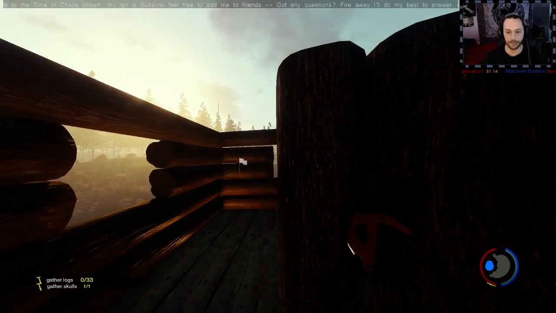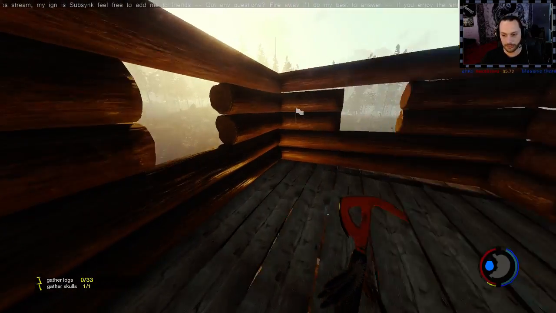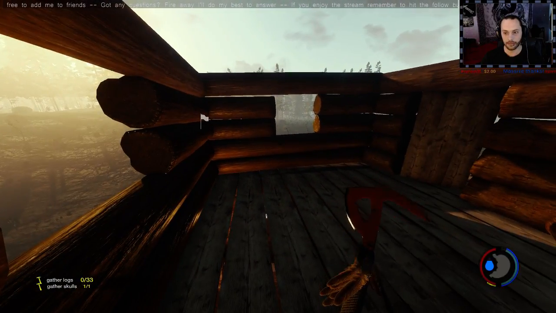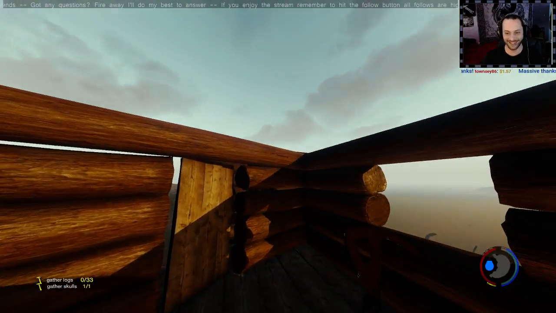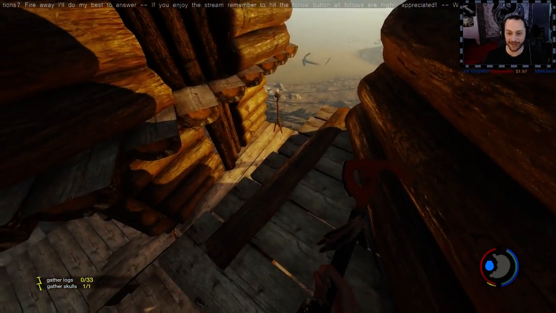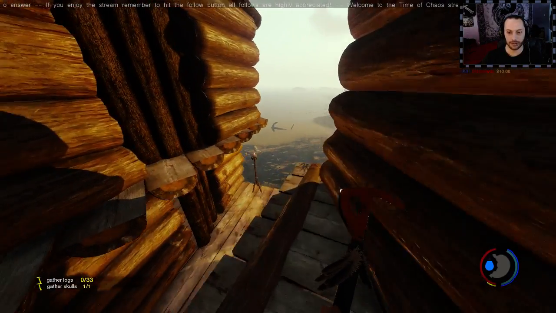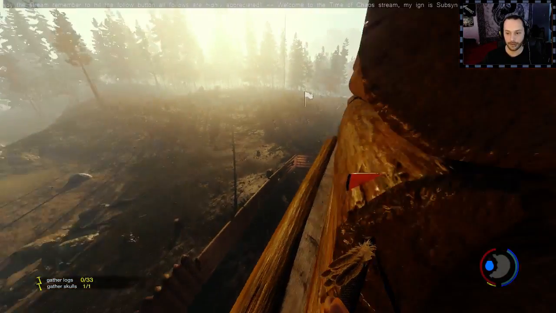How do we get on top of this roof? God. A block here in the corner. How do we get on top of that roof? This is crazy, it's like a puzzle game. We need to get on top of that roof. Or this roof. One or the other.